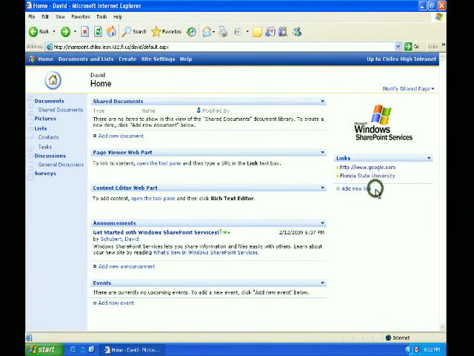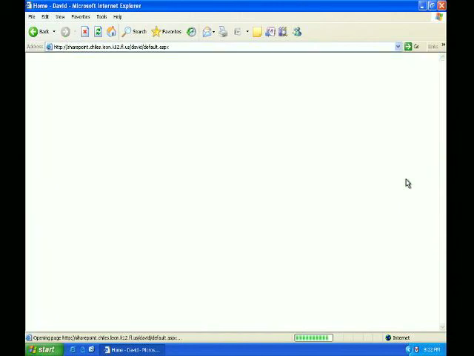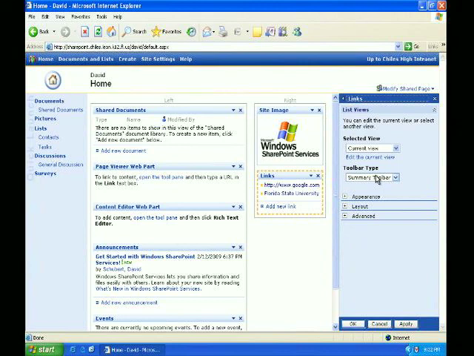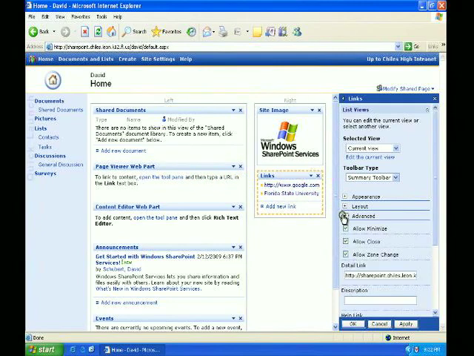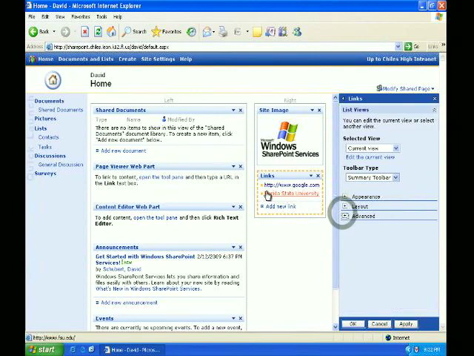But now, how are we going to take that link away? So you might think, well, maybe it's in this modify shared web part that we looked at before, but it's really not in there at all. This is just how the part looks, where it is on the screen. We can move it around. We could change other things about it, like whether or not the user can minimize it or close it, but we can't change the content that's inside of it.